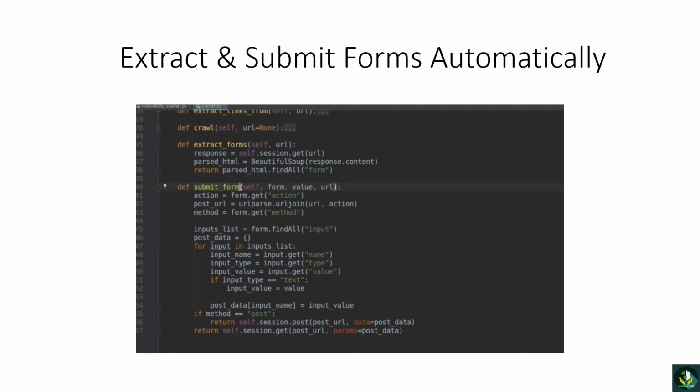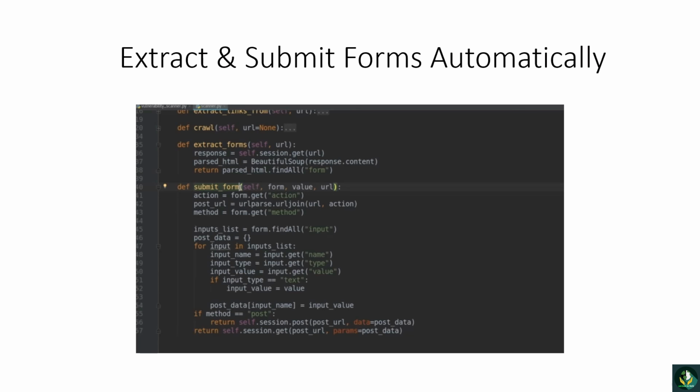Then we use urljoin. We store the result in a variable called parsed_html.